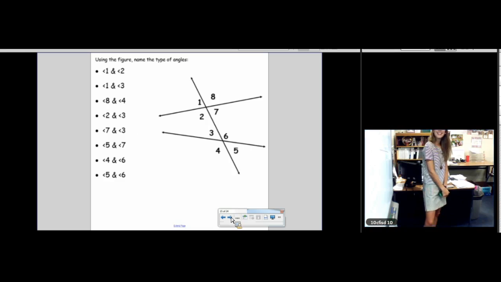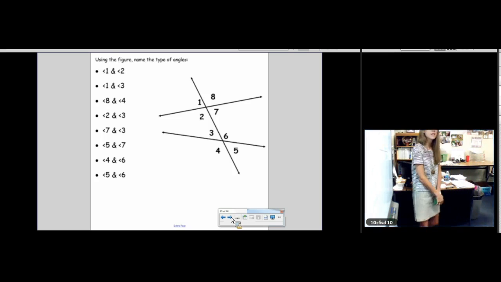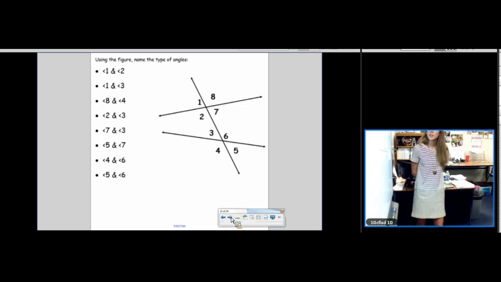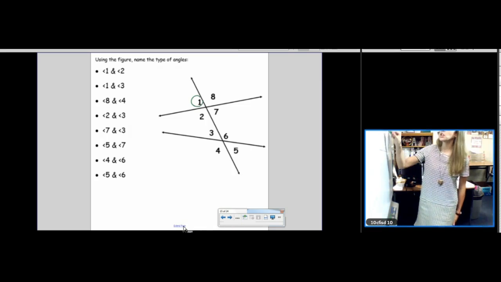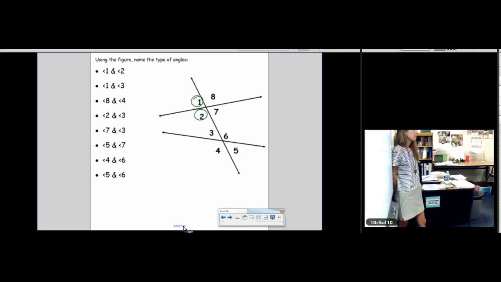Sit down. All right, flip your paper over, and let's see if we can use our newfound words. Can we use them? Yes, we can. Let's do the first two together, and then I want you to do the rest on your own. Angle 1 and angle 2. I'll give you a hint. This is an old word. You didn't just learn this today. What's the vocab word for angle 1 and angle 2?